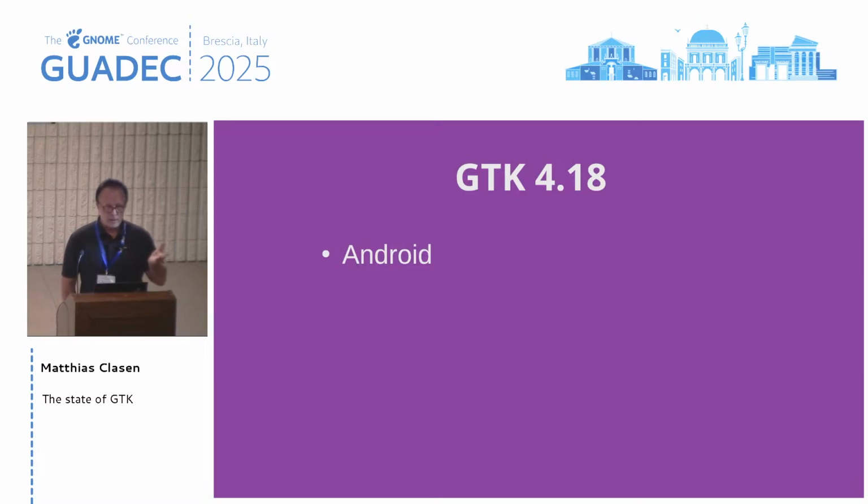Moving on to GTK 4.18, as I said, that was the release in March. The big headline feature there was that we have a new Android backend. It's not every day that we introduce new platforms in GTK, so that was a pretty big event. And Florian Singer, who is the force behind this backend, and myself went to LIS in Tirana to give a whole talk about how you can build and try the Android backend and GTK apps on Android. So if you're interested in that, you should probably go and watch that talk online.